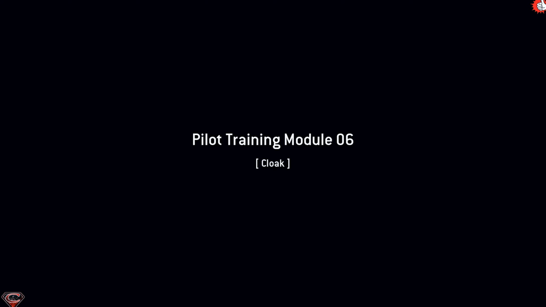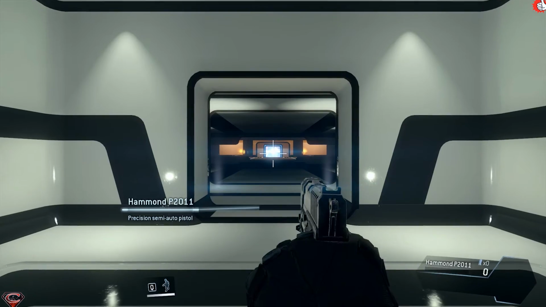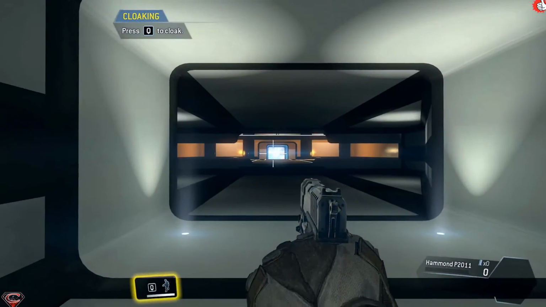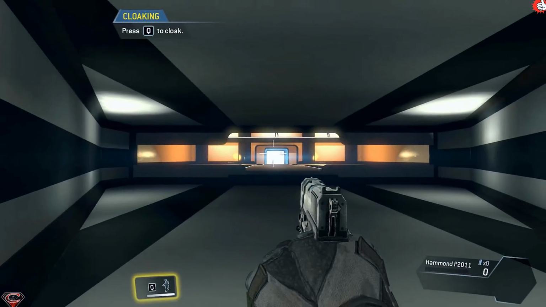Let's see. Module 6, cloaking. Let's go on ahead and see what that's all about. Cloaking. Probably going to have to be quiet, though. I might have to whisper to you guys because they might want me to cloak and sneak around somebody. So might as well be quiet first, then move through the area really quiet.